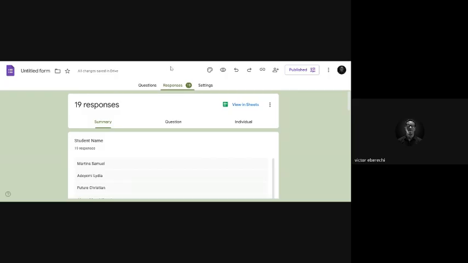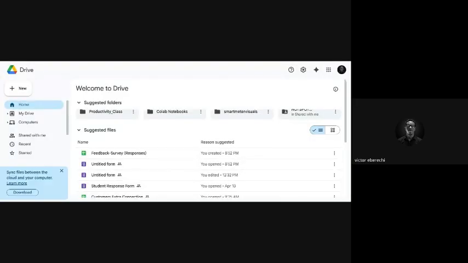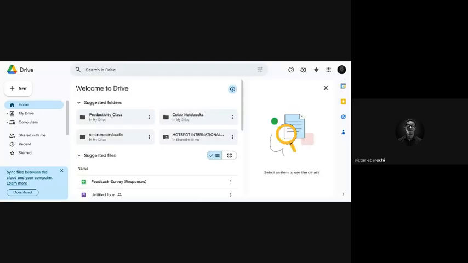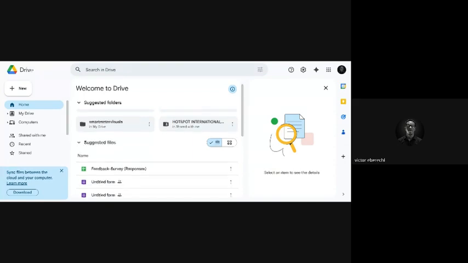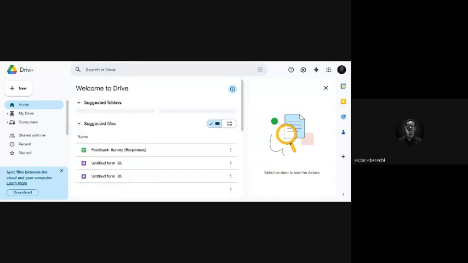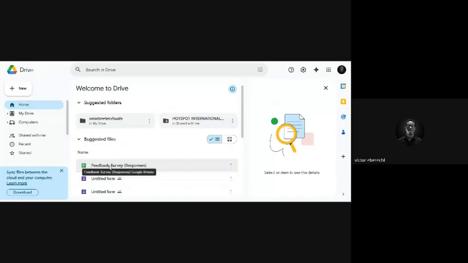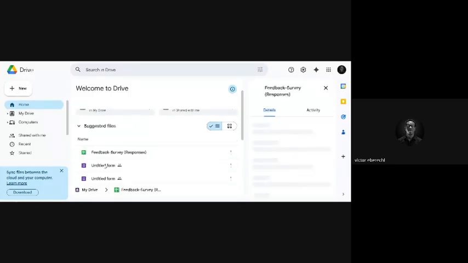One second, let me share this tab. Sure you missed that part. So when you open your Drive, you're going to see something like this. Okay, now this is what I have here. It gets stored in your Google Drive by default. These are our forms already existing here. So I'm going to open this by double clicking.